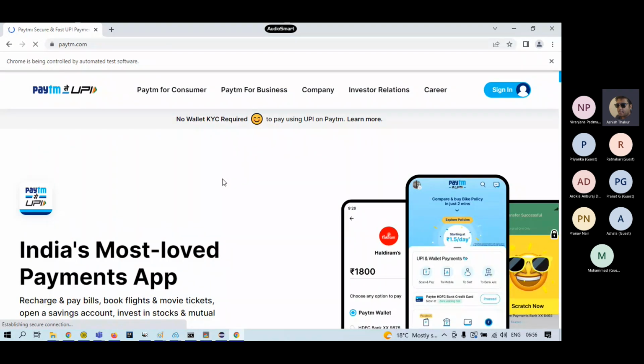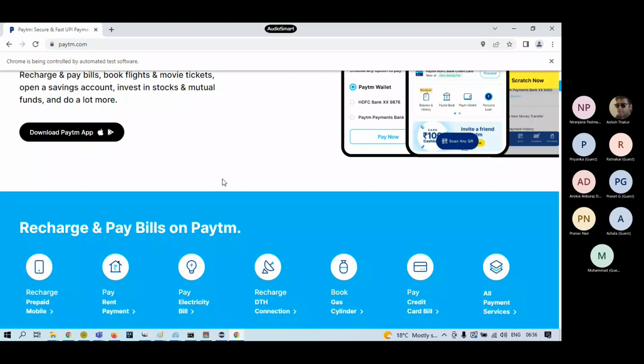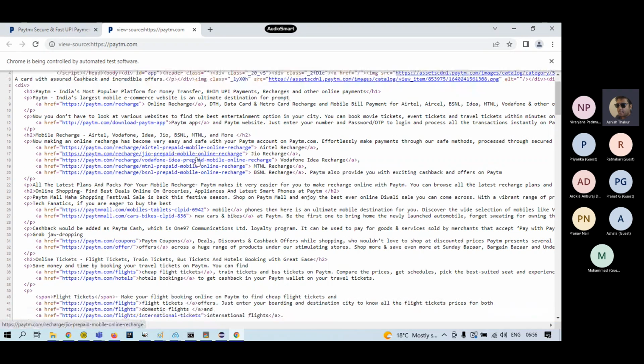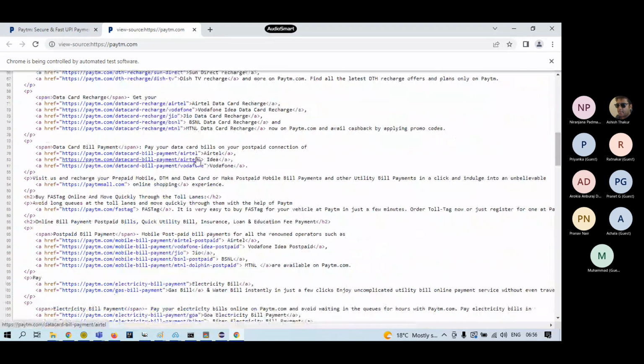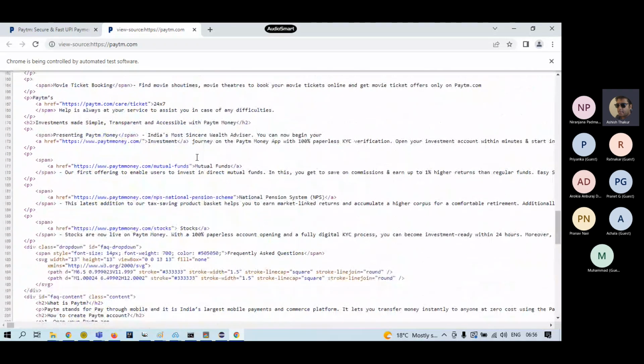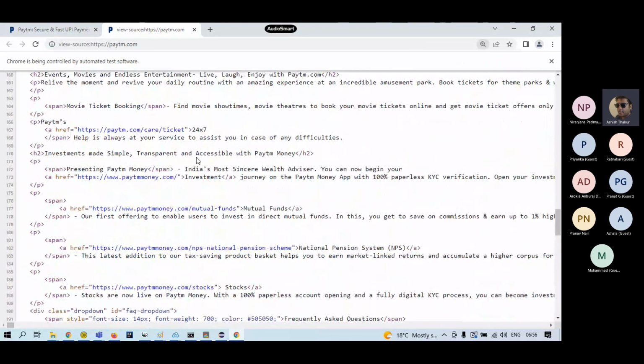So if you right click and view the page source, this is the page source for Paytm. This is the HTML code. Okay. Now Selenium works on this HTML code. This is actually the response from the server.